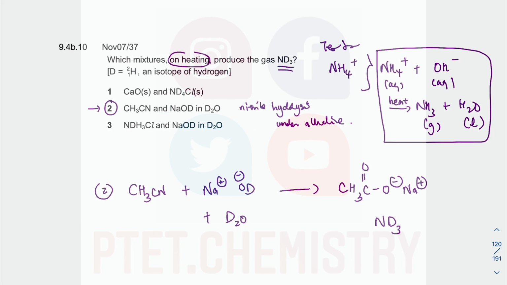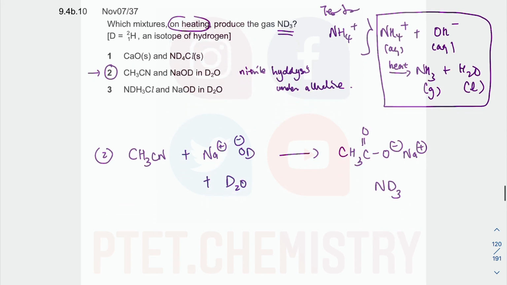This is a nitrile hydrolysis. A lot of students know about this product, but they never thought about the other product as well. Okay, as in what happened to the nitrogen. The first one is your classic test for ammonium ion, but in this case you have OH minus, because you have a base in water, whereas here is solid and solid. Well, it's not a big problem when you have a solid and a solid.